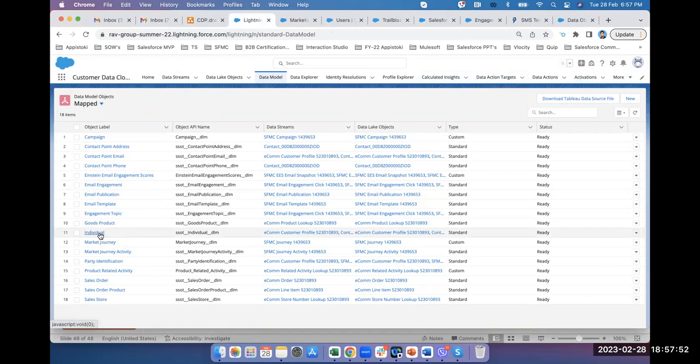If you want to send this data to all the business units, it doesn't make sense. It's the same data, so you can put it in the primary BU and then use filters to get the data into different business units. But if you would like to create the same data, which is a cloning of multiple data unification, you can design different identity resolutions, or decouple these individuals into four different individual tables. You could design that data model and create the same individual data model, and then activate some different data model objects to different business units in Marketing Cloud.